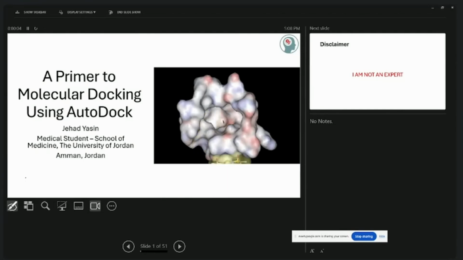Welcome, everyone, to this workshop. Today, we'll be discussing the theory behind molecular docking and hopefully the practical part of molecular docking. We apologize. We had some technical issues with the laptop that has the docking files, and until now, we're not very certain whether we'll give the practical session today or tomorrow. If the technical issue persists after the theory session, we'll decide upon it. Anyways, we can start now with the theoretical introduction.